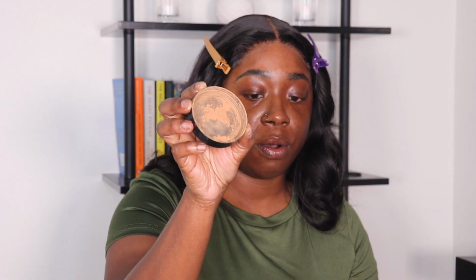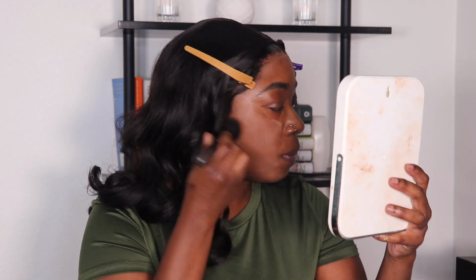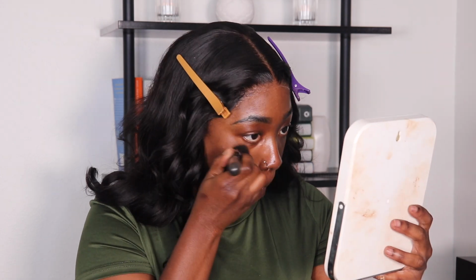So we're going to try to get all of this out. Well, we got a good amount. And then we're going to go in with a fluffy brush. I like to put it on the back of my hand so I can control the product better. We're going to just go all over our face. After doing this step, you should definitely notice a decrease in shine.